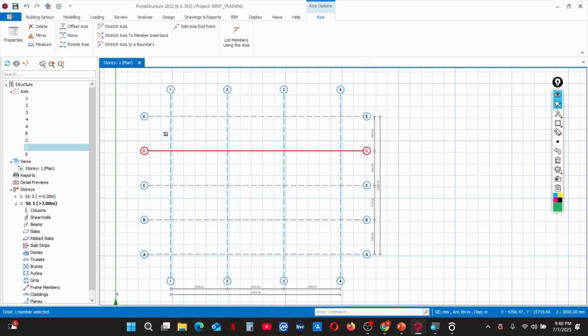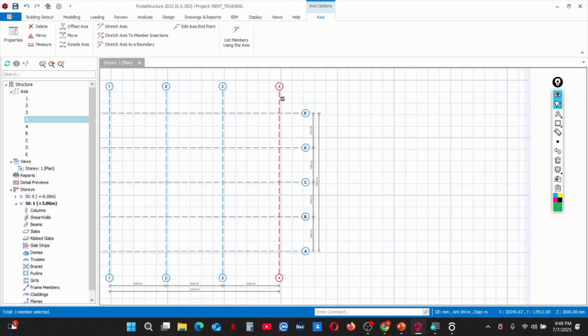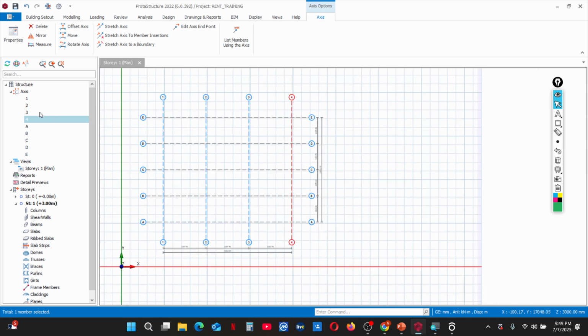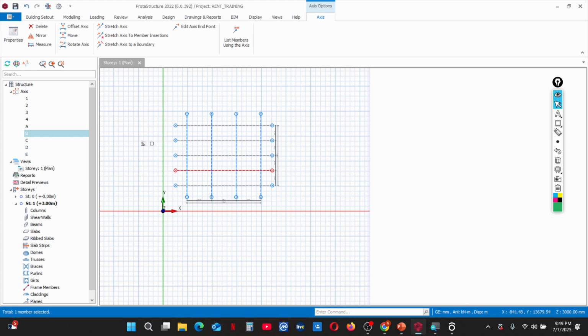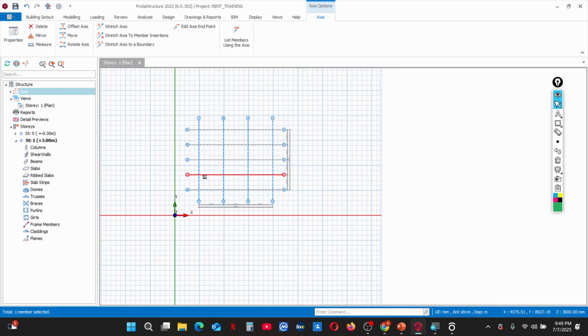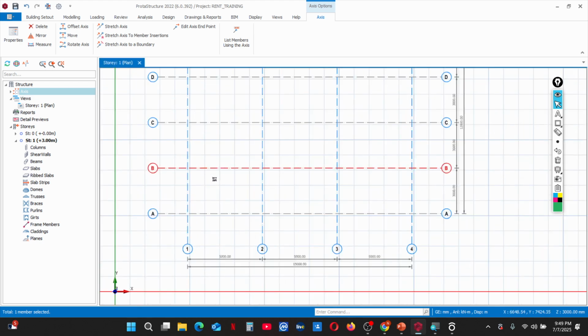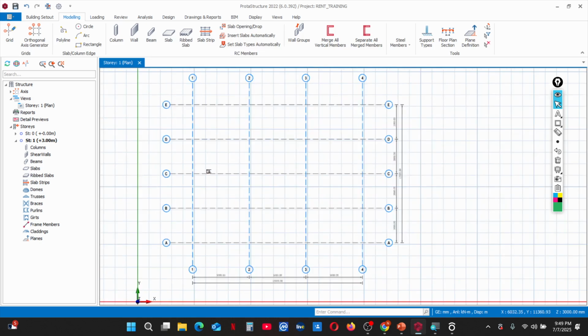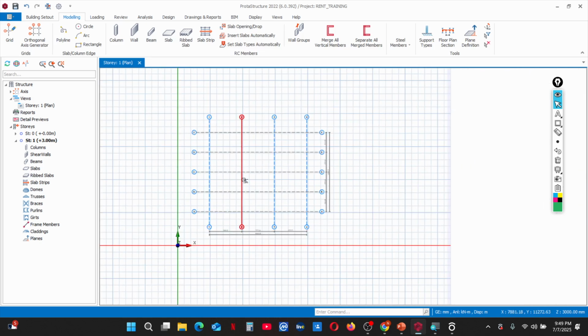So alternatively, we can also choose to select our axis directly from the structure tree. So you can click here to select the axis 4, and you are going to notice here the red one. The red colored one means that it has now been selected, just like so. So we can select our different members or any entity at all from the structure tree. So that is what we have. So we can now choose to modify this axis.